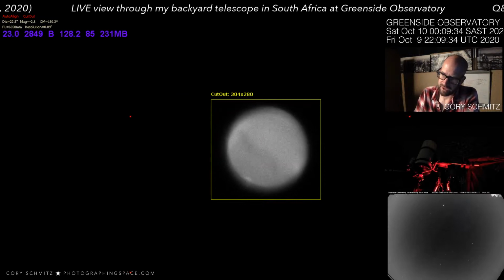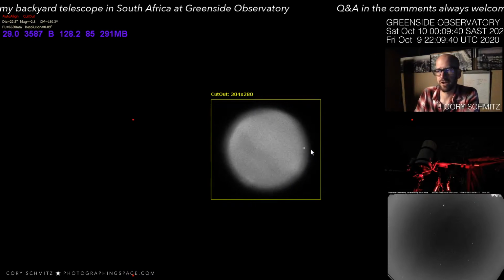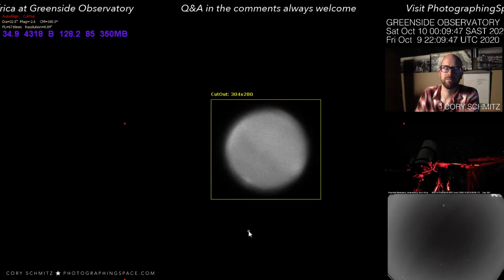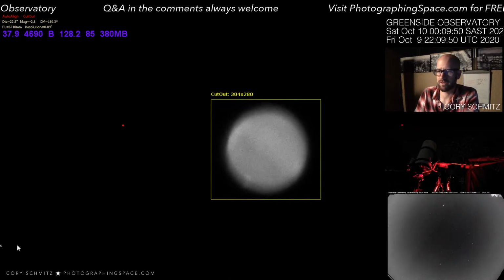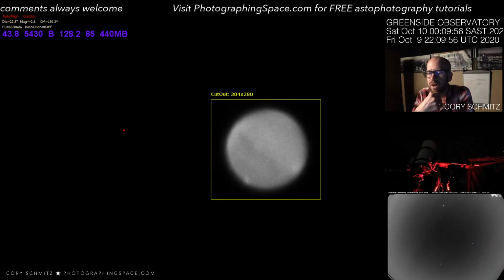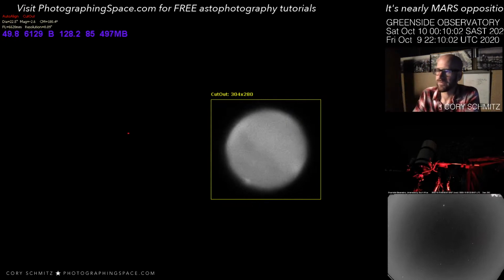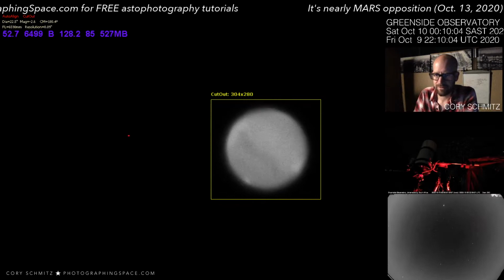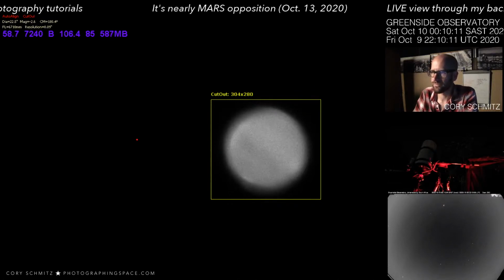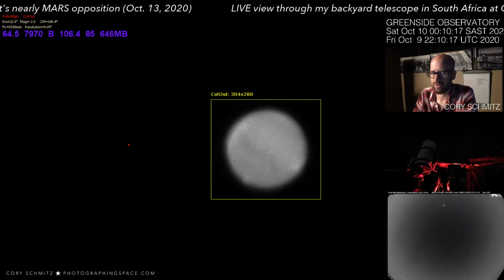I love being able to see clouds in real time on Mars in blue. Over here on the right, you see this little bump of clouds. So awesome. It's just awesome to see clouds and surface detail at the same time on another planet. Blows my mind. -8, -7. Very cool. Thank you. Good to know. UTC -7 and -8. We've got +2, the same as me. -5. We're all over the place now.